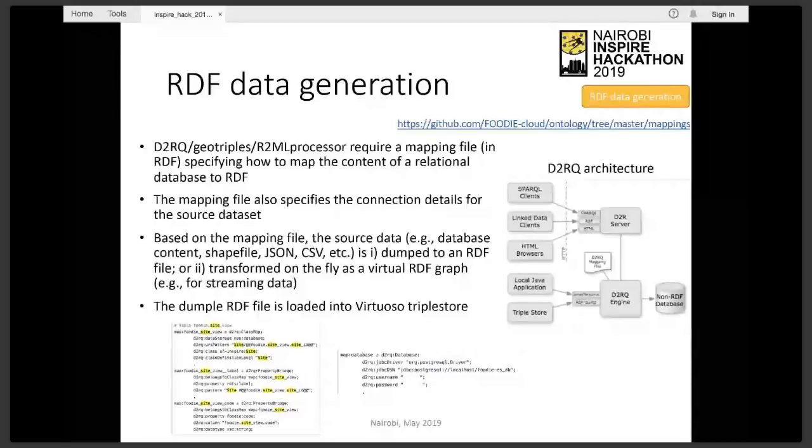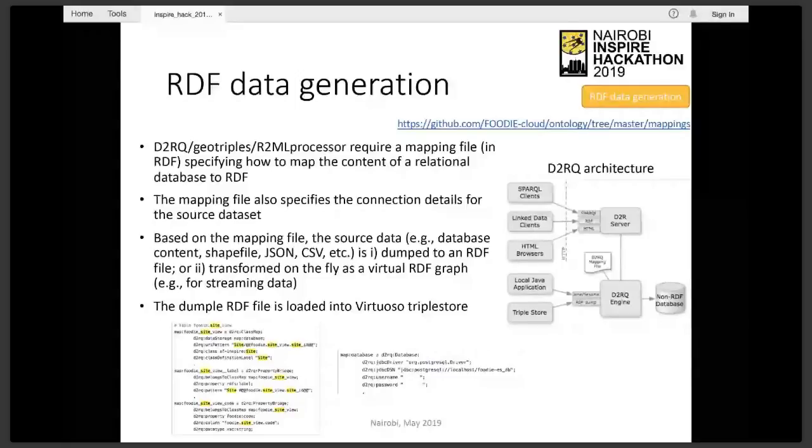And then important to say that in order to do the generation of RDF, you can do this in two ways. One is on the fly. That means that the data remains in the place that it's stored, and then you just put a layer that does the mapping on the fly and transforms the data into RDF. Or you can do it offline. For example, if the data is static and you don't change that much, you just transform everything to RDF and put it into a triple store.